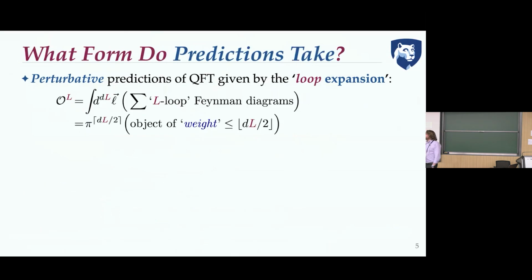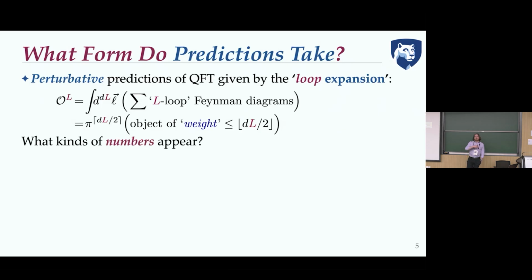Okay, so what comes out of this machinery? Well, when we do the loop integrals at L loops, we get some power of pi, which just comes from the volume of the spherical integral there. And then we get some objective weight, and I'm putting it in quotes. I want to define that sharply later on in this talk, but I know this is a somewhat controversial word from the mathematical point of view, an objective weight that has bounded weight, whatever that means.